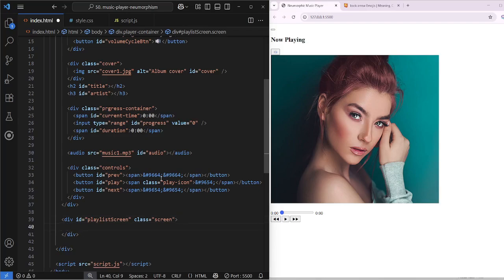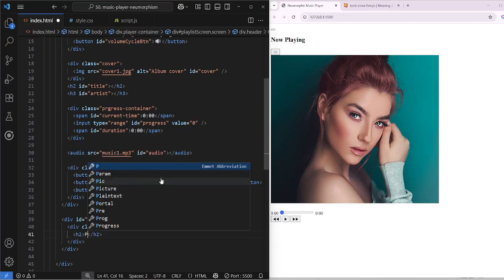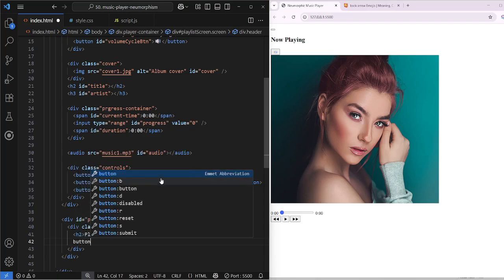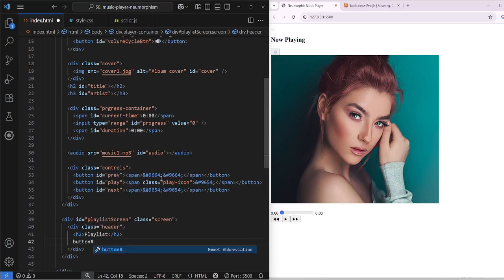Inside this, adding the header, h2 playlist, and followed by button to go to the player, button ID go-to-player, and div closed, playlist div closed.